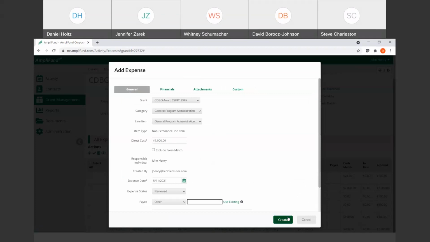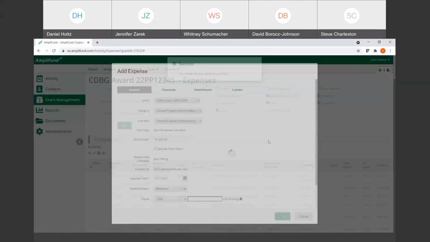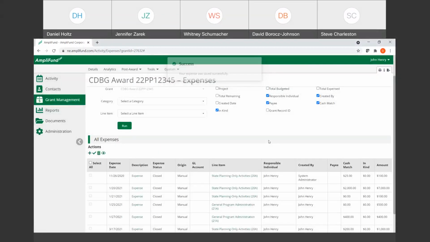One thing that I will mention, and a question that has been coming up, is how we enter expenses, whether as a lump sum or one by one. The recommendation is to enter and submit one expense per receipt or invoice.